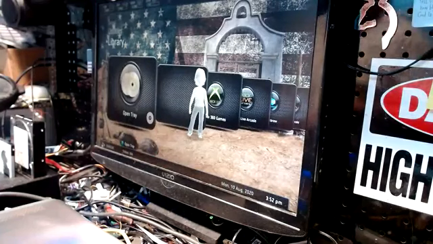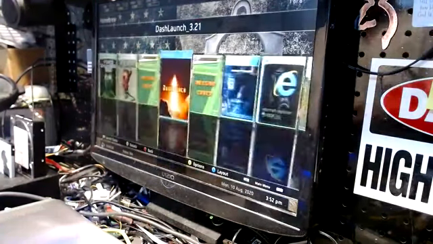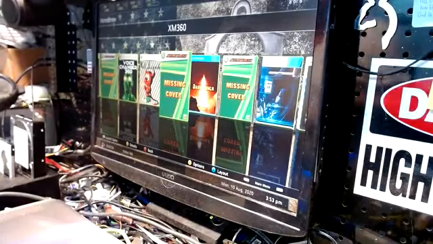Okay, with XM360, it's under the homebrew section right here, okay? Just make sure to unlock all the DLC and all of the XBLA content to your profile, just to make sure that it's all unlocked, okay?